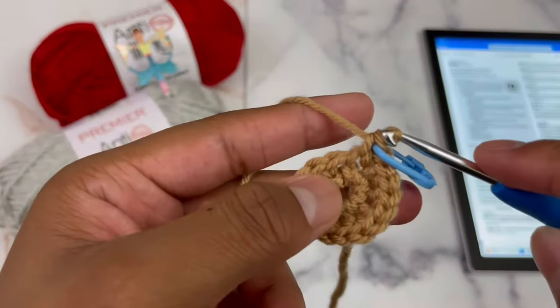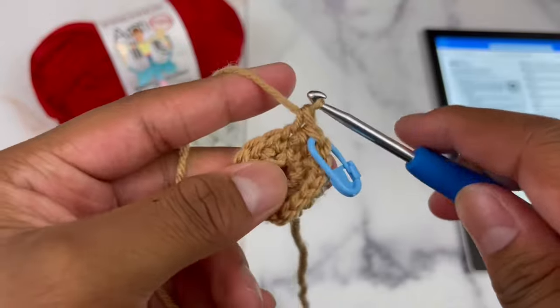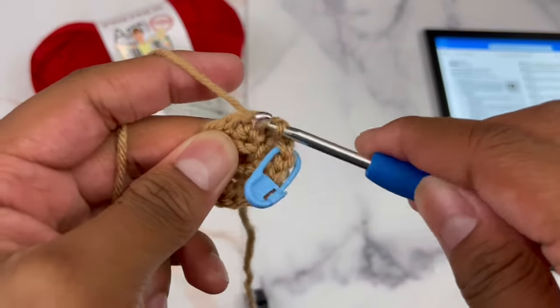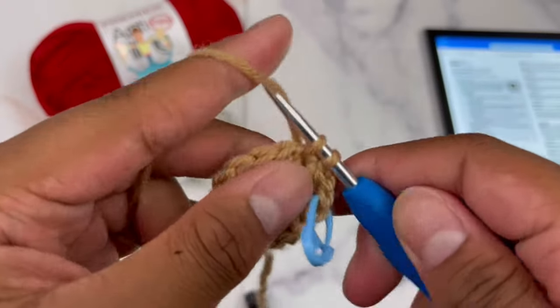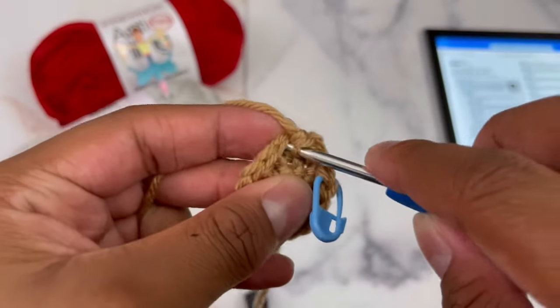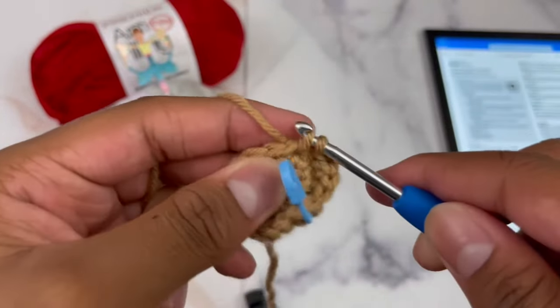So let's do that. We're going to start with one single crochet, and then we're going to do an increase in the next stitch. So it's one, going back in the same stitch, that's two. So let's do that again. One single crochet, and then two single crochets.